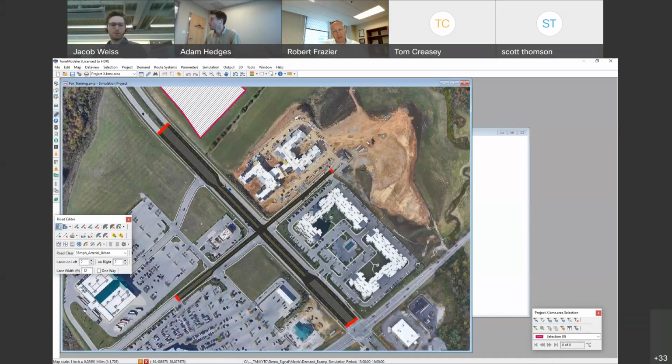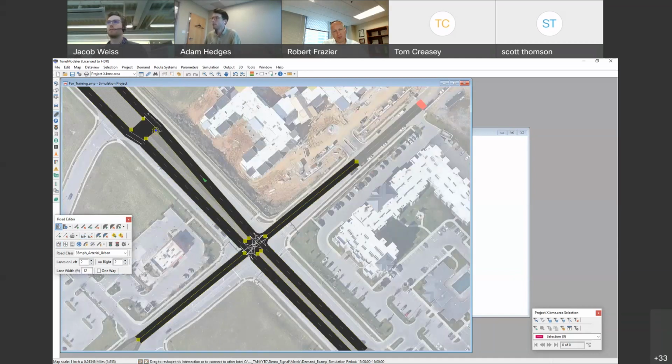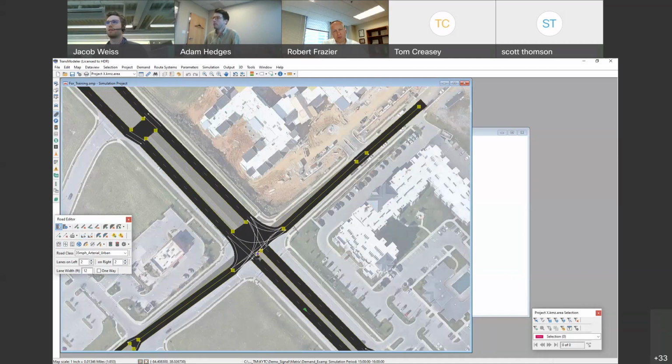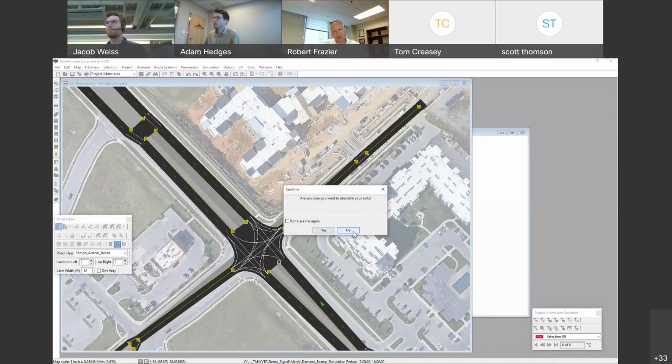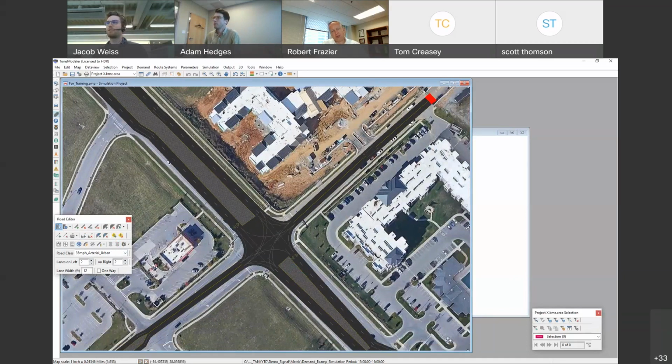And if I were to dive in a little bit closer, I can spread this intersection out so that it aligns with what is there. So here's a quick example. Oops, missed the green for accept. So here's an example of what that intersection might look like without those turn lanes.